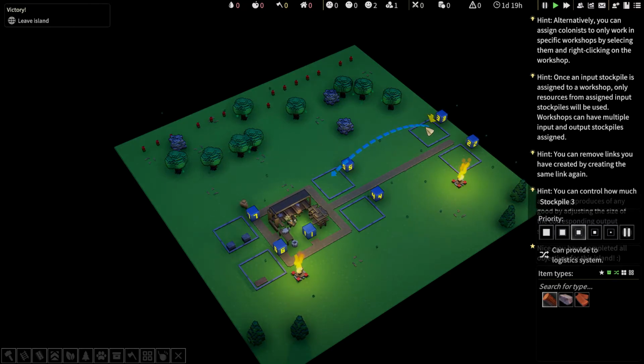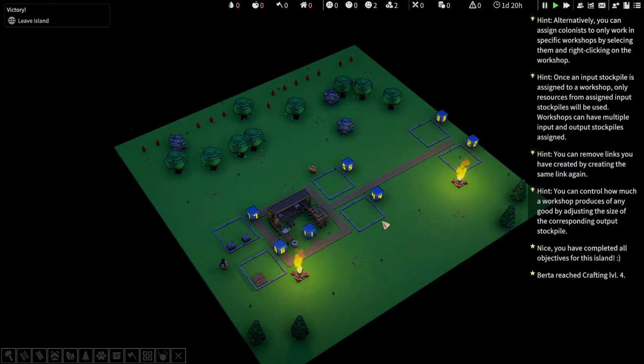So this is like the resource stockpile. This is like the input stockpile, these two, and these are output stockpiles. So the amount of things produced will depend on the size of this stockpile, and also the amount of resources taken from the resource stockpile will depend on the size of this. So let's say you only want to reserve as many as 4 blocks worth of wooden logs. In that case, this will be what it is. The rest of the resources can still remain here. Suppose this is like 10 times 10. There will be enough resources for other structures. So that's a logistics system.